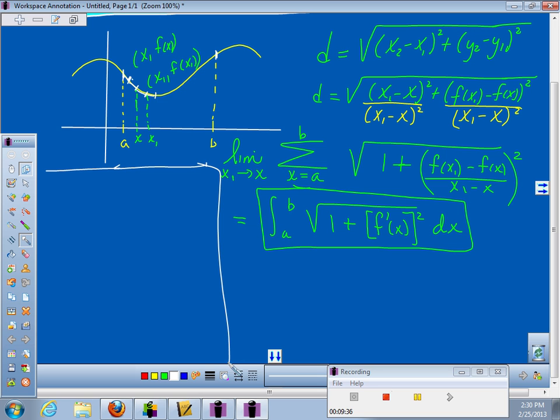They're going to give you something like this. They're going to tell you your function is 2/3 times (x minus 1) to the 3/2 power. And they're going to tell you you're trying to find the length of this curve from 1 to 4. They have to give you a starting and ending point. Okay. You need to find the length of the curve. So according to our handy-dandy formula we just created, what should I do?